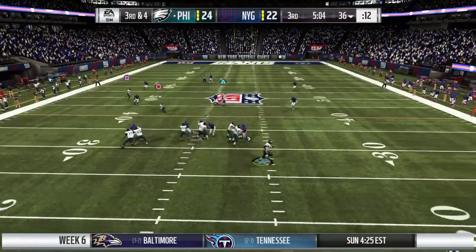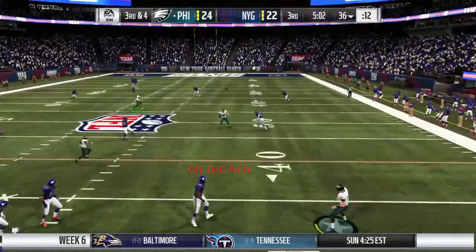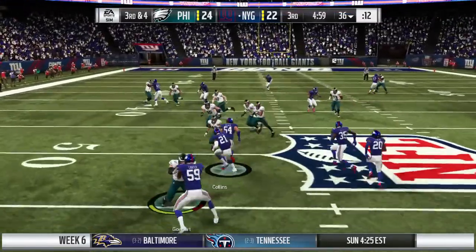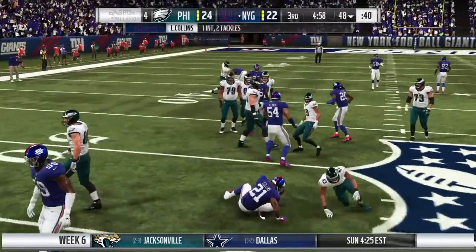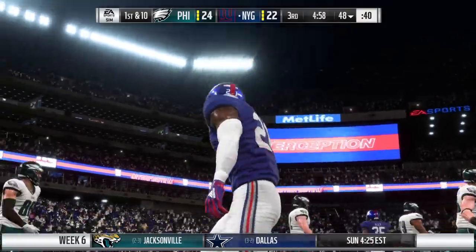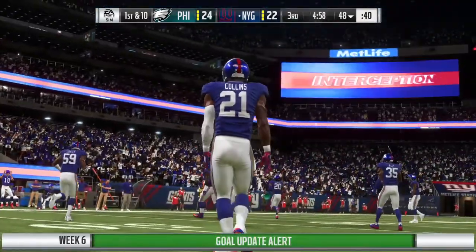Throwing now is Wentz. Flush to his right. And now here is another interception. Picked off by Landon Collins. And the return stops just a little bit shy of midfield at the 48-yard line.